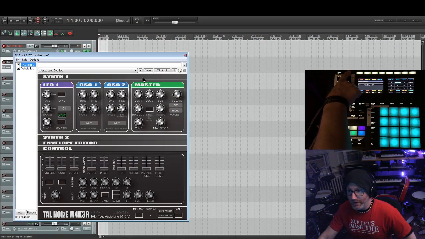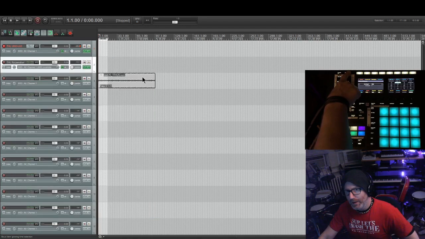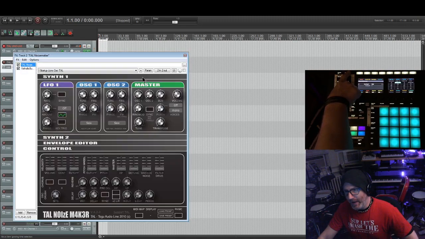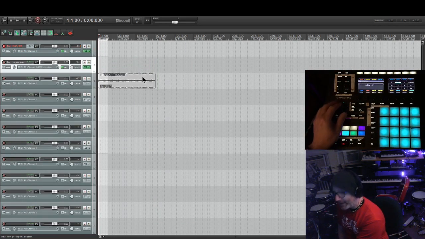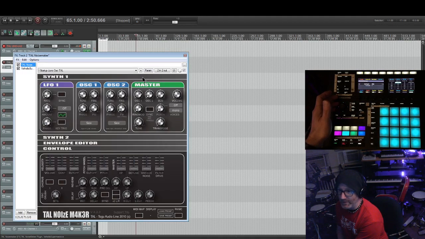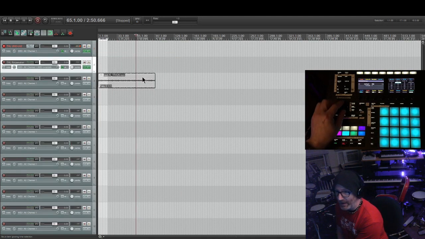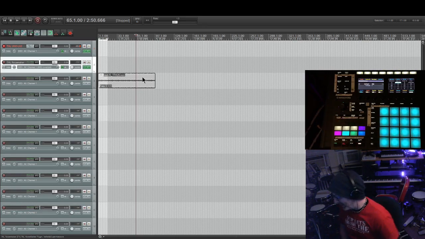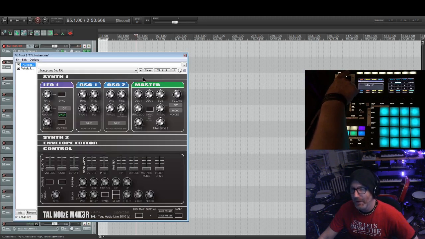Very handy, because we all get sick of plugin windows just taking over the whole screen. You can't see your song, your arrangement. Very, very handy. I love that. Also, if you click this four-way encoder, it does the same thing. So say you scroll to where you want, and there's the plugin if you want to change anything. I have that set to FX chain, show or hide, so it's basically toggling the FX chain view.